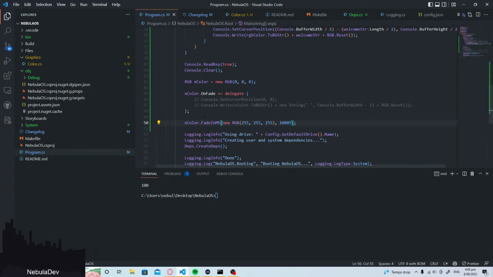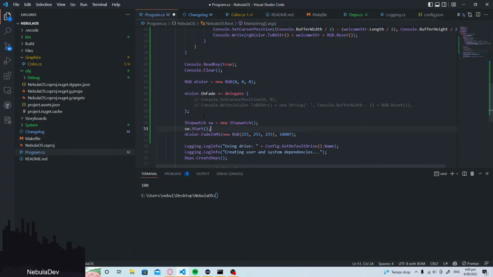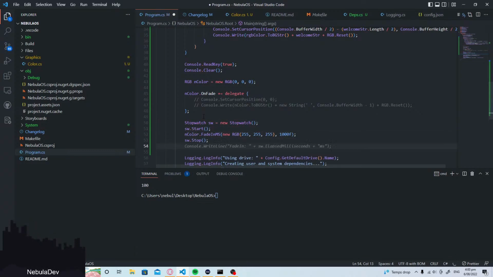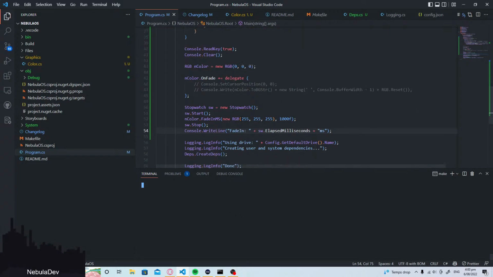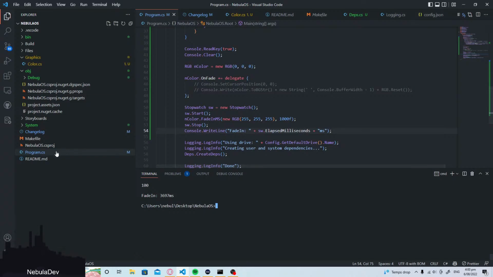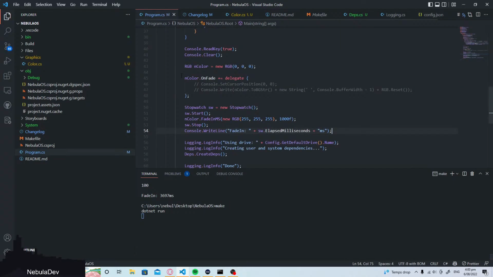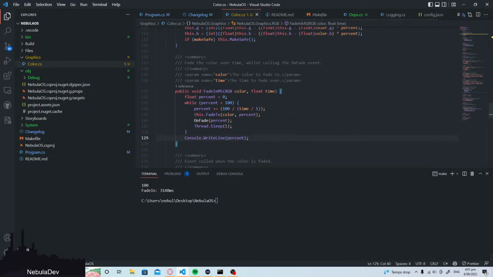Actually, we can use a timer, or it says stopwatch. So you start, start and fade in. Oh, we need to get rid of the... I need to get rid of that. 2, 3. That's still going for 3 seconds.